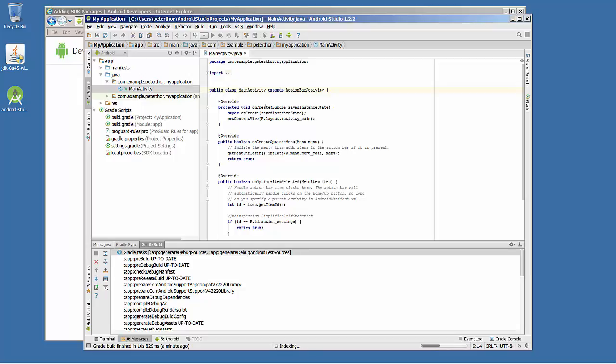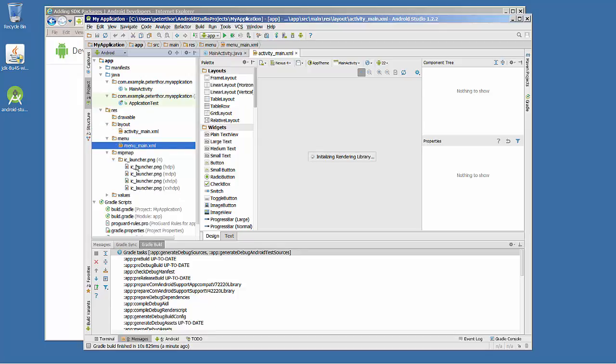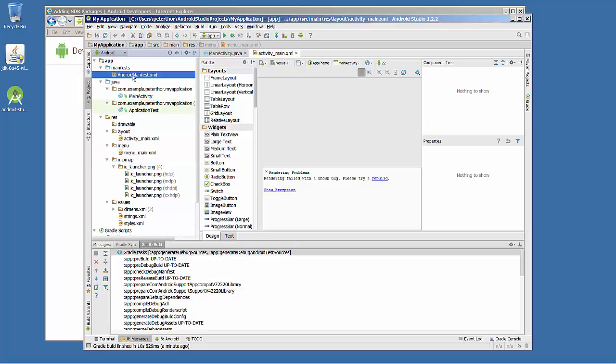I should probably bump up the font later on when we take a look at code in more detail, but for now we're not looking at the details. And so there's the main activity, and there's also a unit test for testing that activity. And there's also a layout resource here, activity_main.xml, menu, a map folder, and some resources for dimensions and strings and styles. There's also the Android manifest, which we'll talk about in more detail later.